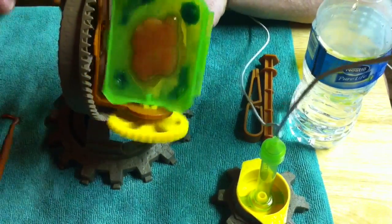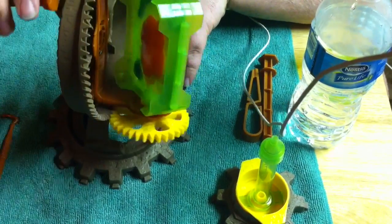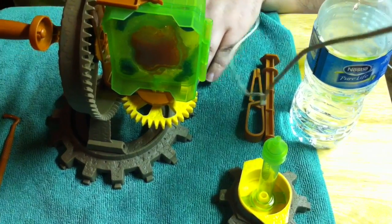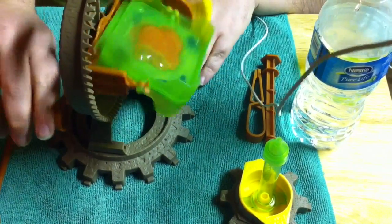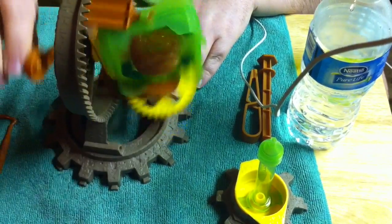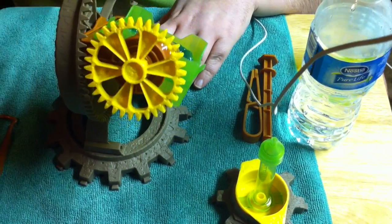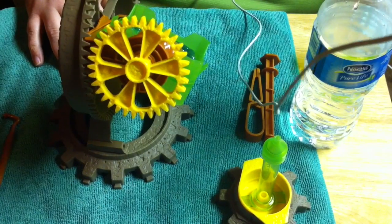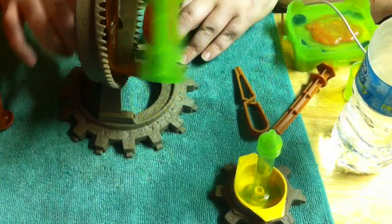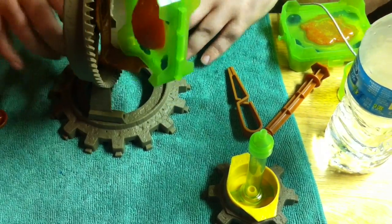Because before, when I was doing this, it wasn't even moving at all. You could set it there and let it sit, and it wouldn't even settle down to the bottom. It would just stay at the top. So I don't know. I think the next time I make it with the next mold, I'm going to use really, really hot water and see if that makes a difference. So, yeah. Okay, I've been turning this for about 4 minutes.